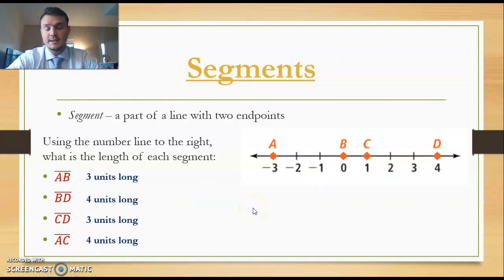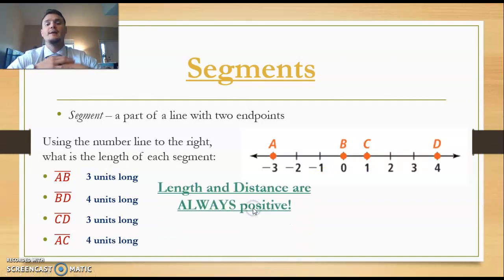Now, one thing to remember whenever we have a distance or the length of something is that it's always positive. You can't go like -2 feet or something like that. You just go 2 feet backwards. It's still a positive value. So keep in mind that length and distance are always positive. So we can use absolute value to figure out length of units.